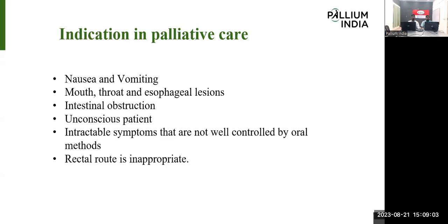So we can give the injection subcutaneously. Then, with any oral lesion, esophageal lesion, or oral ulcers in the mouth and throat region, the patient will refuse to take medicine and food orally. Then we can give injections and infusions subcutaneously. I already told you that in gastrointestinal cancer, at any time we can expect intestinal obstruction, partial or complete. At that time, oral medicines cannot be continued for symptomatic management, so we depend on injections given subcutaneously.